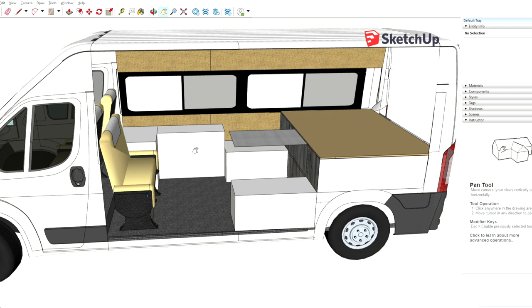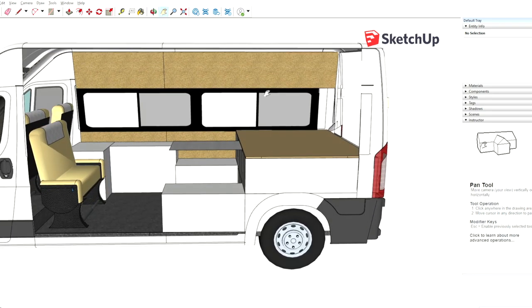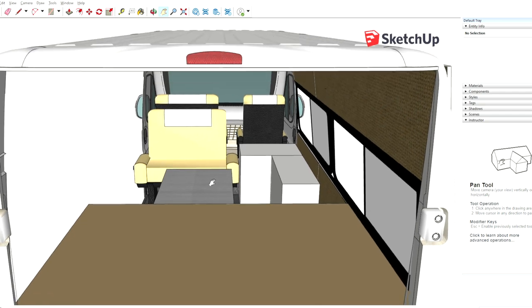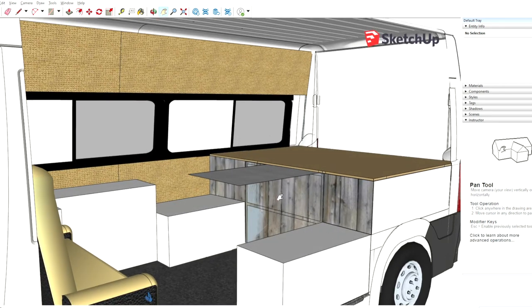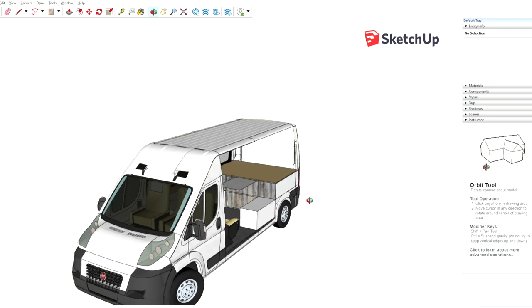As you can see from Thomas's 3D drawing, this is what we hope our camper will look like from a layout point of view. We'll have two rear-facing seats at the front and a kitchen area behind that, then a little seating area, and at the back a double bed. We also plan to have high storage in little boxes above the windows. The bed will be static — not folded down — so we can have lots of storage underneath in drawers. The table will pull out from under the bed so it can be folded away, and that seating area will also convert to a single bed. Obviously this is all subject to change as we go along.